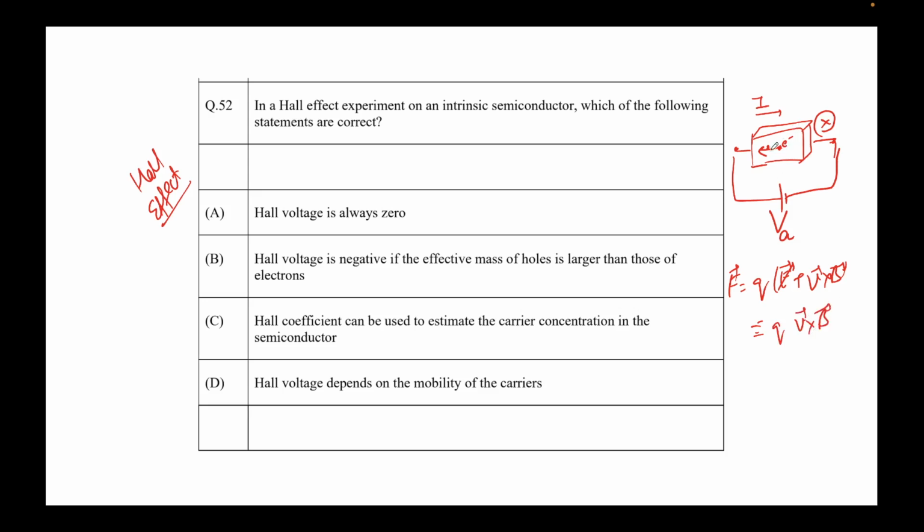So velocity is in the negative I direction, the electronic charge Q is negative, and B is in negative K. I am assuming this is my I, J, K coordinate system. So I cross K, I cross J... the two minuses cancel out, so it will come out to be J cap. Electrons will feel a force in J cap, so rather than going straight, they will go something like this and start to accumulate here. So this will acquire a negative charge.